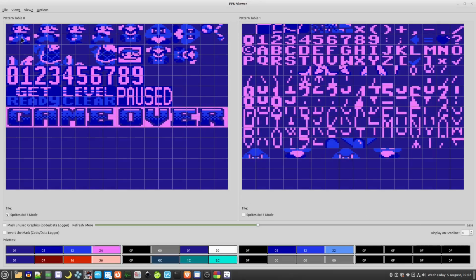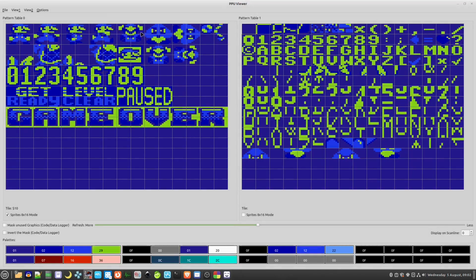So if you look at this number here, this tells you the relevant graphic tile that you are actually clicking on. So this tile here is obviously the start of this graphic frame here. This tile here is the start of this graphic frame here. Same here, and so on.